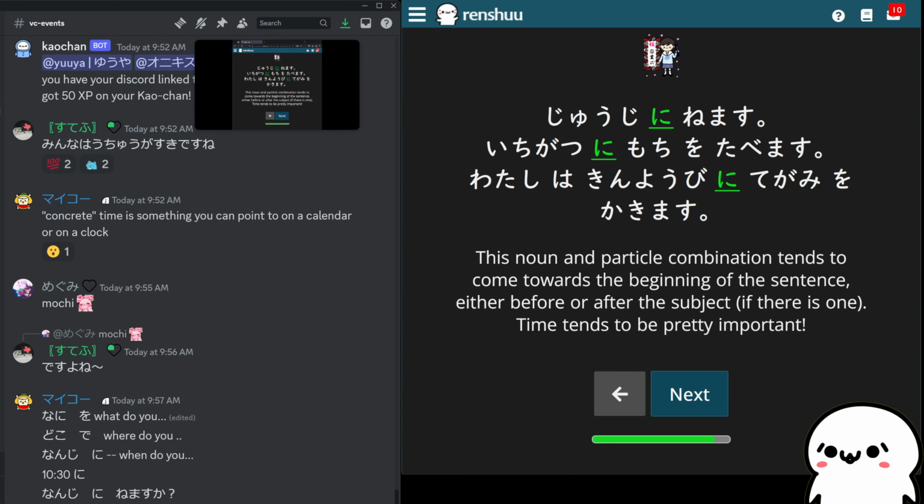When do you go to sleep? Typically. Nanji ni nemasu ka? Nanji ni nemasu ka? This is your last chance to practice today, so definitely give it a shot. Just replace that first word with the time. Use the Japanese if you know it. Just use the numbers if you don't. And then don't forget to drop that ka, because we're no longer asking a question, we're answering it. So, nanji ni nemasu ka?